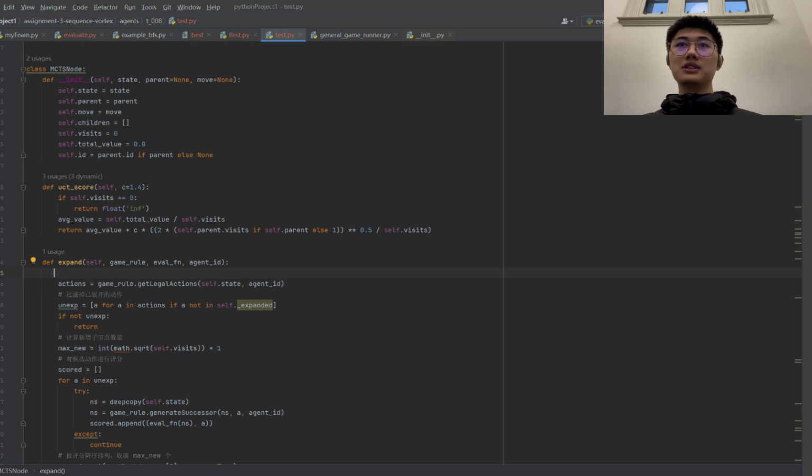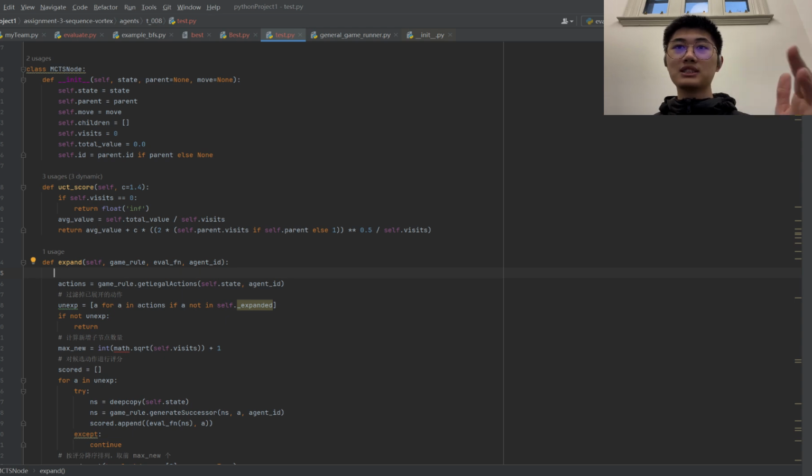One of the most interesting parts of our agent is that it doesn't always pick the move with the highest score. That's because we use MCTS and, inside it, a strategy called UCT, which stands for Upper Confidence Bound for Trees. UCT balances two things: the average value of a move, how well it's performed so far, and the exploration bonus, which encourages trying less explored options.